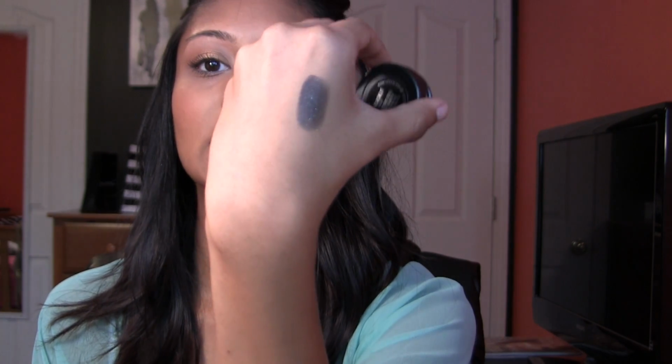This is crazy. It has some sort of greasy, not greasy, but it has this wet sort of feel to it. But if you look, you can still see the glitter on it, and that's what I wanted. I wanted to be able to see the glitter with just one swipe instead of always having to press a pigment onto black eyeshadow, because all other black eyeshadows that I've ever tried have never actually done a good job in terms of showing the glitter that they come with. So that's why I originally even went to MAC to get these.